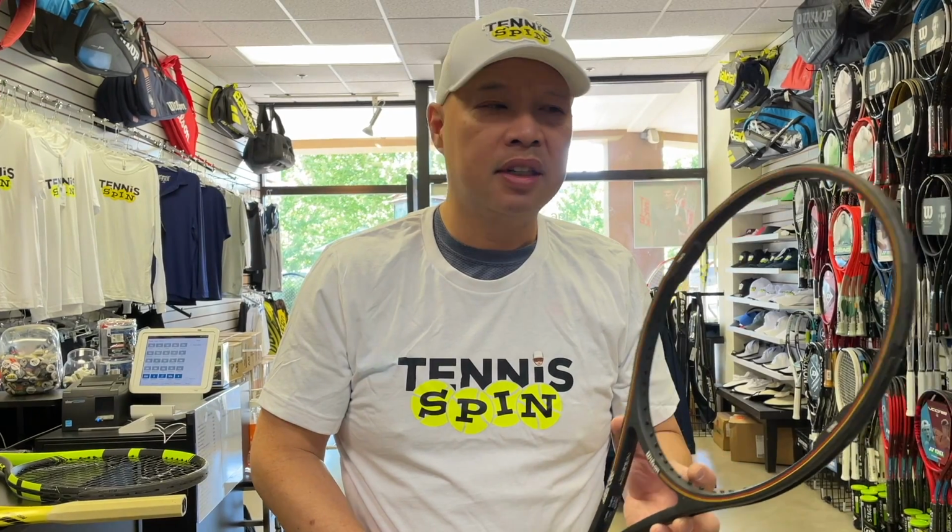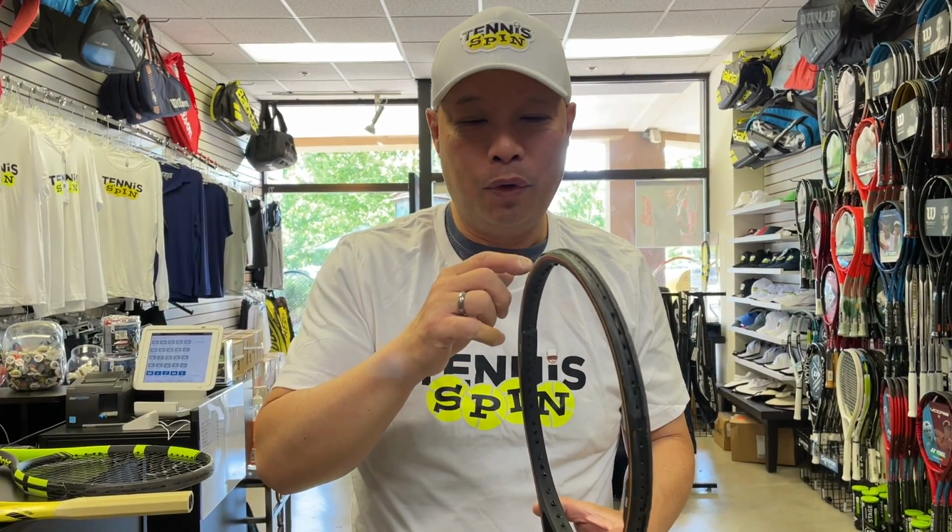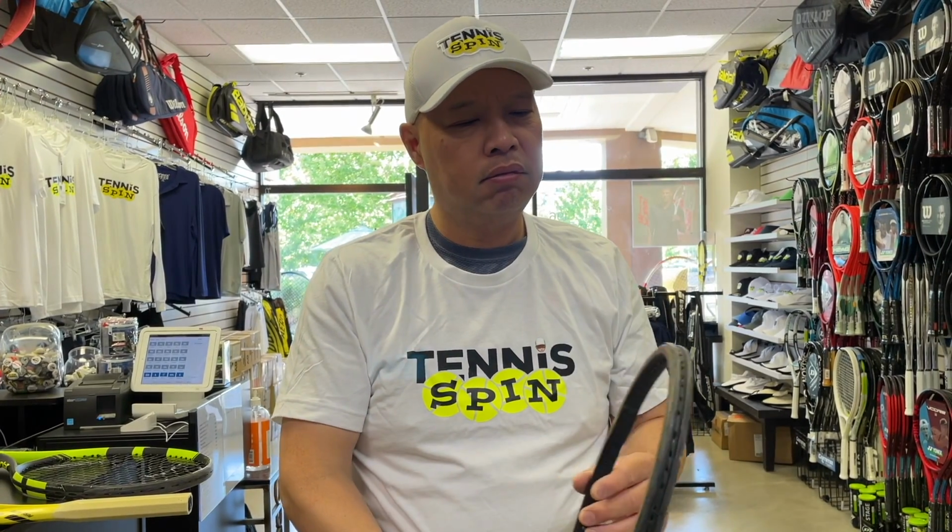The other request that people ask me is, they hand me a head guard and they hand me a freshly strung racket. Can you change this head guard out? I was like, you just strung this racket. Like, yeah, can you change it out? Not without cutting the strings. Oh, how's that possible? I was like, do you see that the strings are over the head guard and holding the head guard down? Oh, yeah. Yeah, bring it back to me when you need a string job.